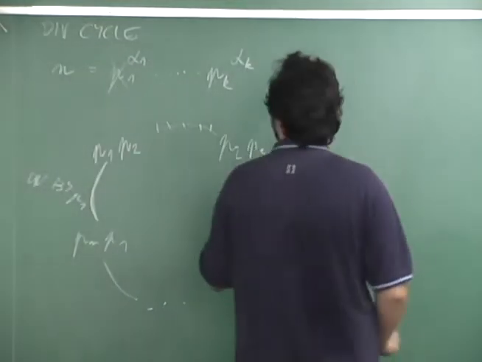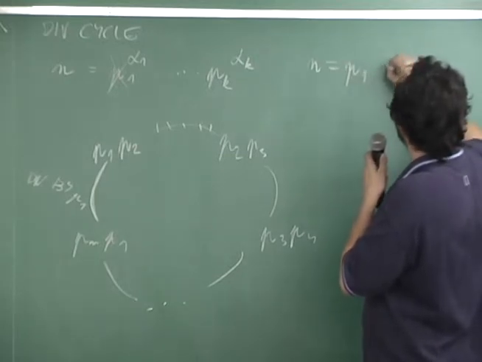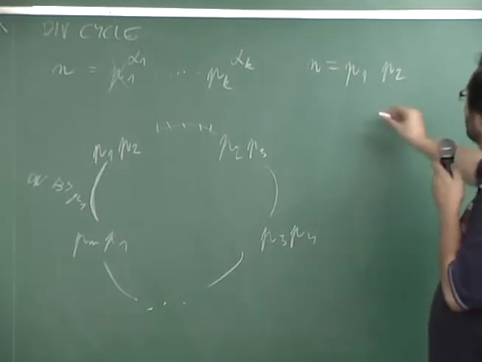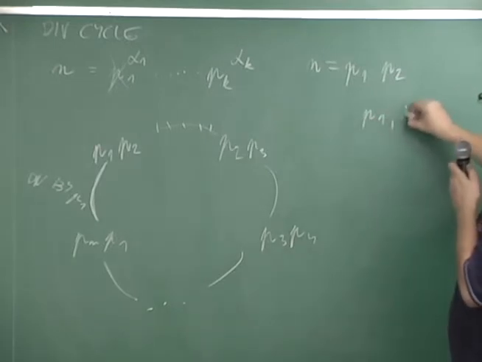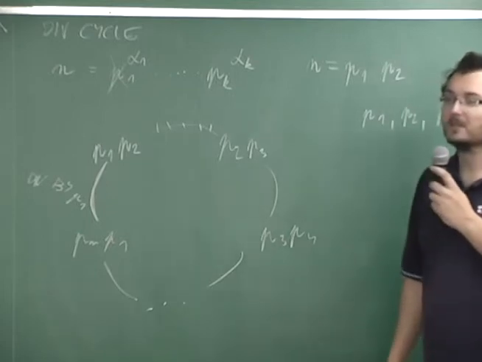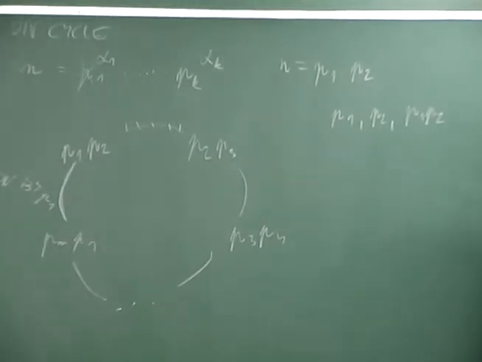The only case when it doesn't work are n's of the form p1 times p2. This is the only case when the construction fails, because now there are only 3 divisors, p1, p2, and p1 p2, and in this case it cannot be done. In any other case, I believe the task is solvable.